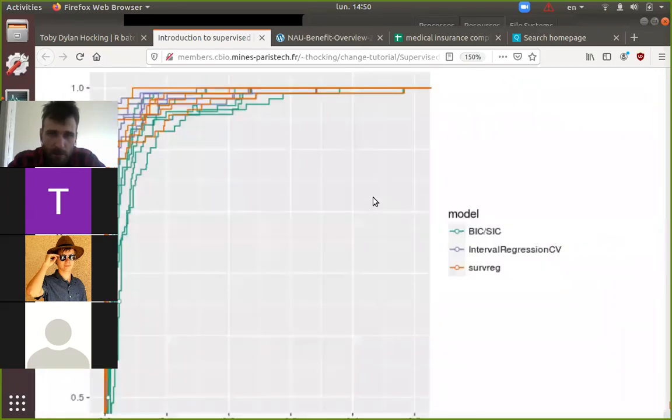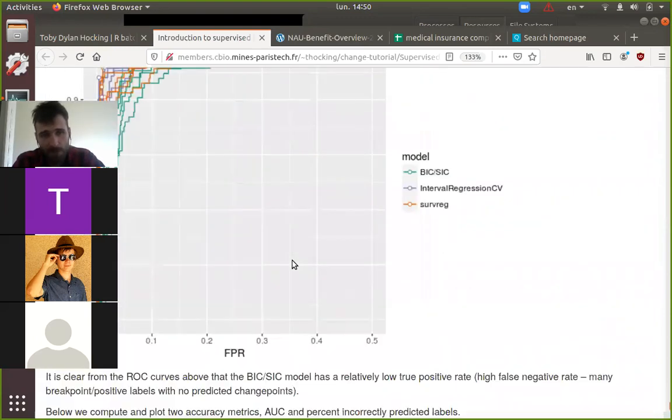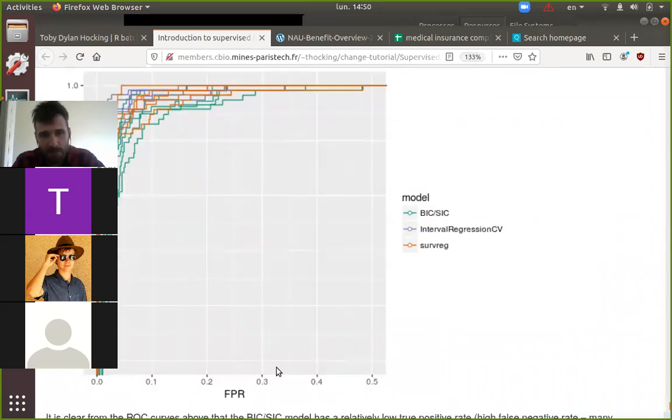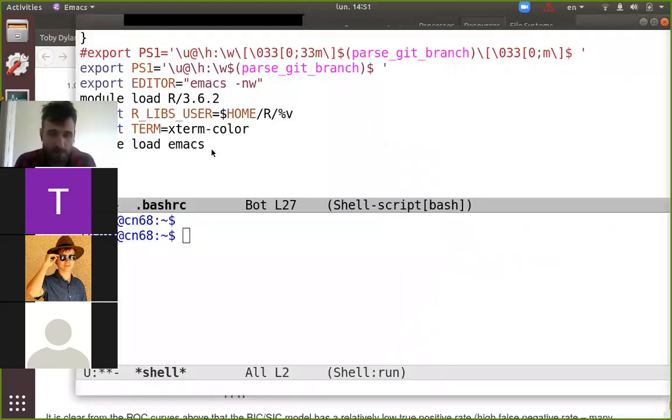So the goal here in my tutorial is to do something similar to this analysis, where I have this ROC curve where I'm plotting the true positive versus the false positive rate for a bunch of different change point detection models and for different test folds for one data set. My goal in this tutorial was to show you how to do the same kind of computations in parallel on the cluster. So let's go to the R console, and I'll show you how to do that.